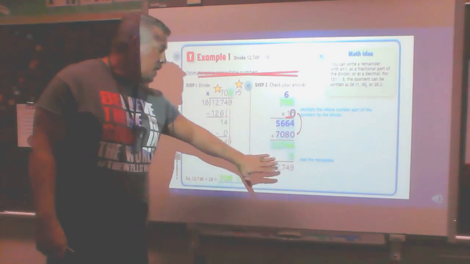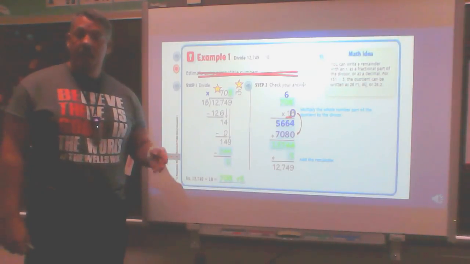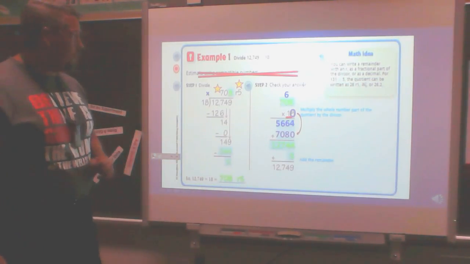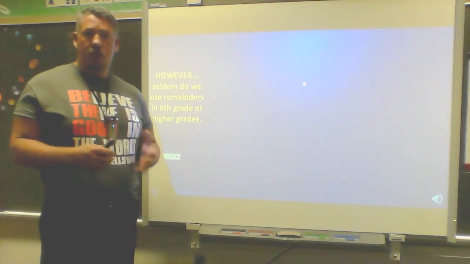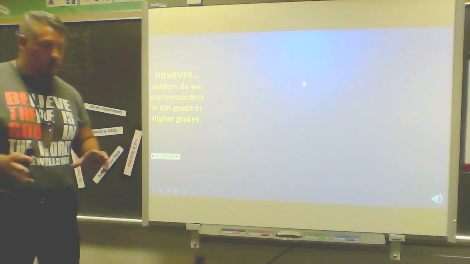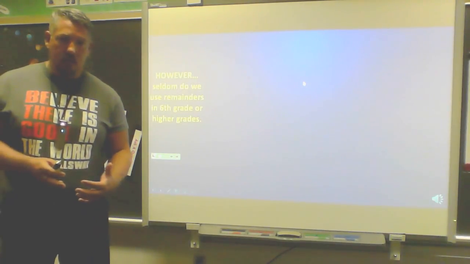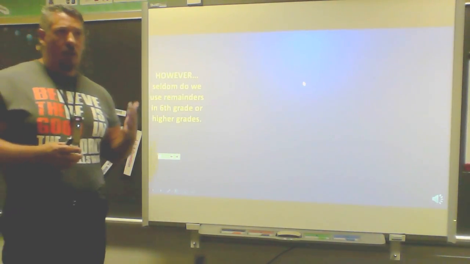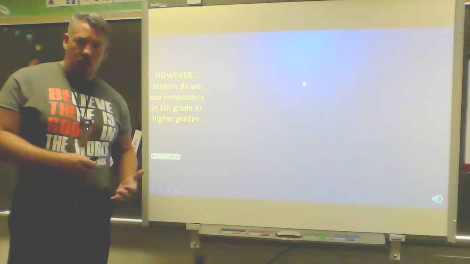So I have checked it, and I've proven that 708 with a remainder of 5 is my correct answer to this division problem. Well, let's look at what we're being asked to do next. As I put up here, however, seldom do we use remainders in 6th grade or higher grades. When you get here in a couple weeks, actually in about 5 lessons, we stop using remainders. It's just reviewing what you've already learned.